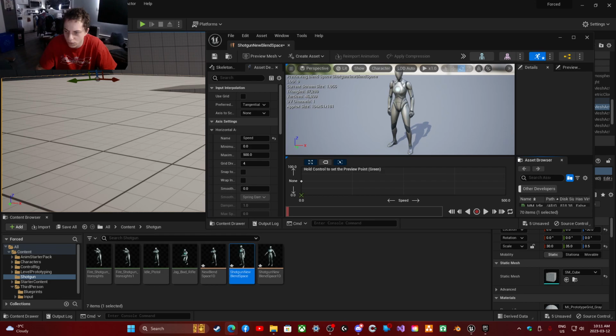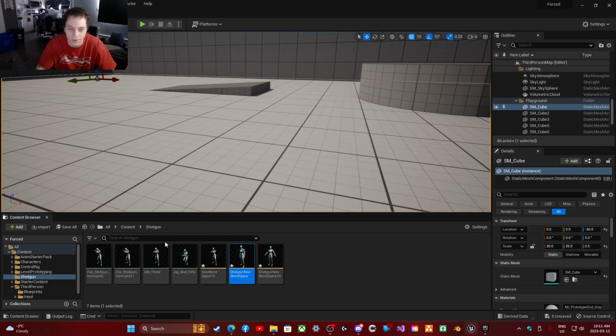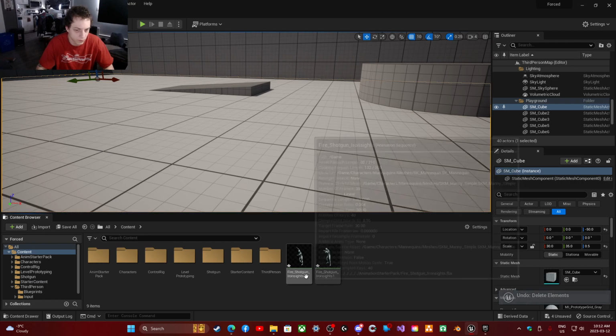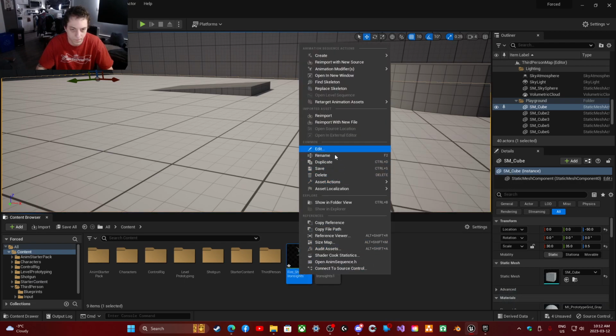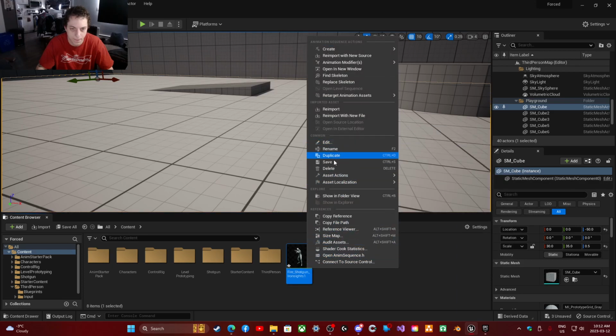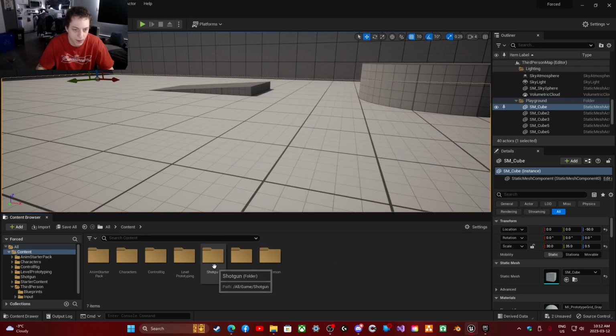What am I doing wrong? In here you can just move around. Then you have the world settings, basically parameters. It's like a details panel, but for the level itself. And then just world partition, we're not going to be using that today. Then you have the content browser, which is basically where you can find all of the assets, folders, etc. in your project. So, with all that said, let's start by actually getting some animations.